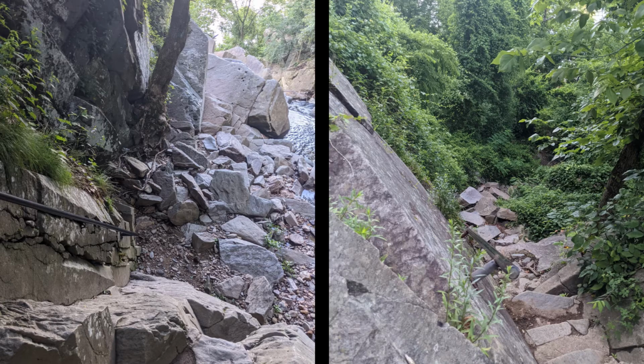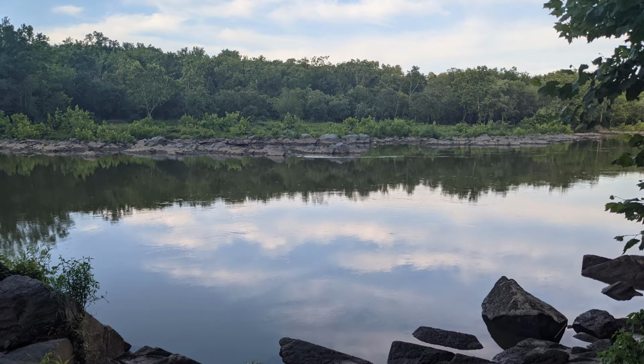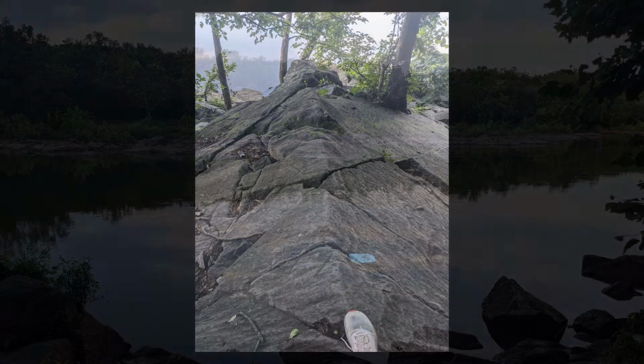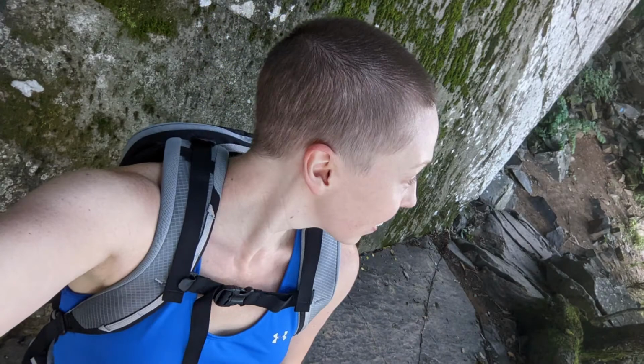But once I realized where it was, getting over this kind of rocky part, I got down to the water and I basically followed the Potomac all the way back. But it was not a walking path like the C&O Canal. It was definitely more rugged feeling, where the path was going from dirt to rocks to dirt to sand to climbing over these big rocks again. It was more than I was expecting to be able to get for this hike.